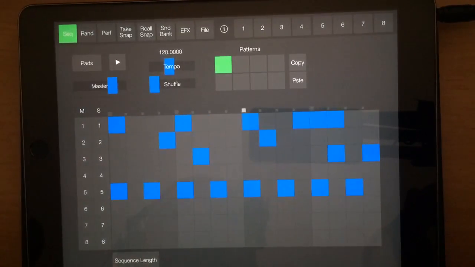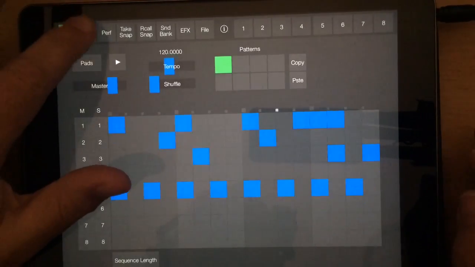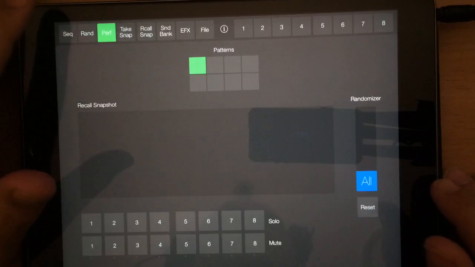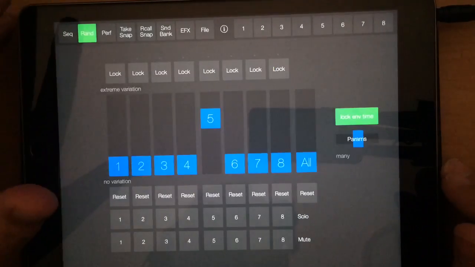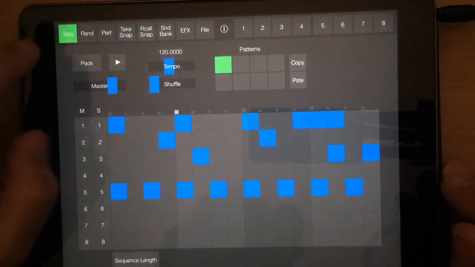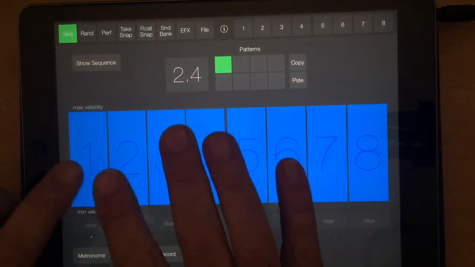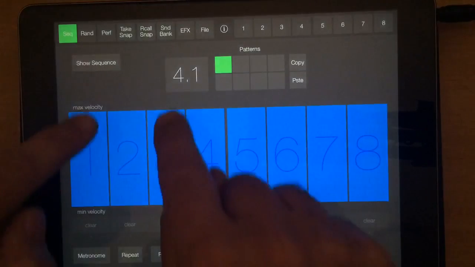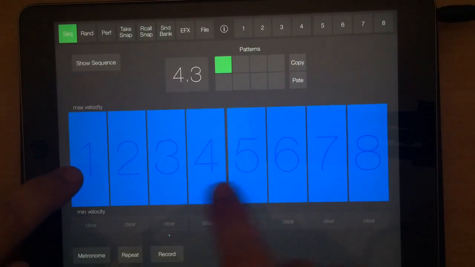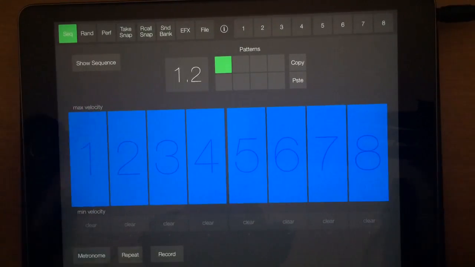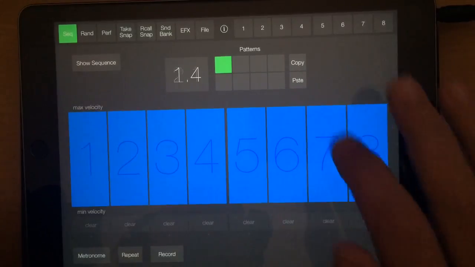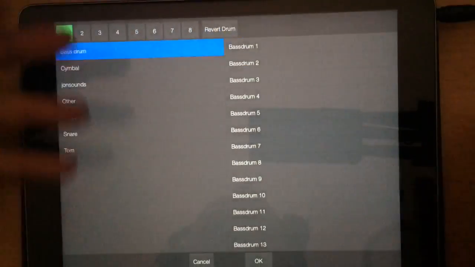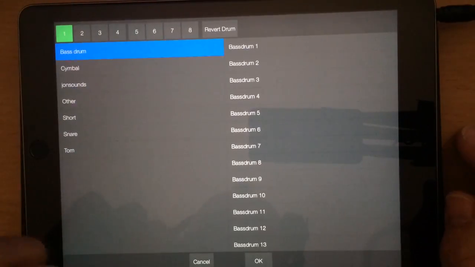Anyway, that's a quick overview of Seekbeats. We do also have this performance mode where you can put patterns together, which I've never used because I tend to do everything in sequences. In the sequence, you can also play by pads, which are velocity low to high. So if you're trying to program a drum and you want to know how the velocity is going to change, it's a good place to try it out. As I say, lots of sound banks.